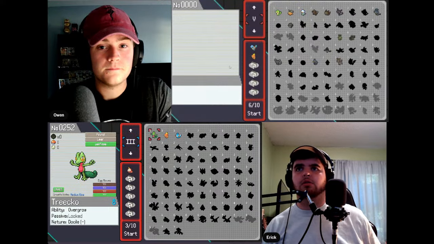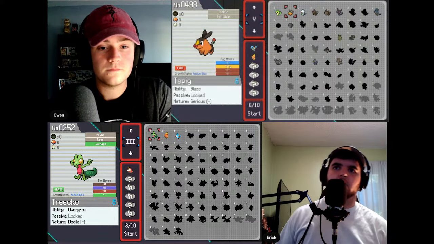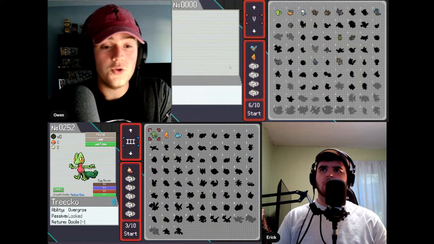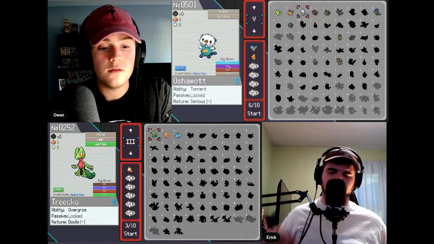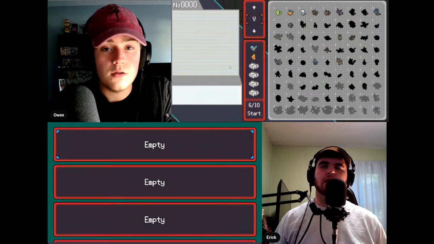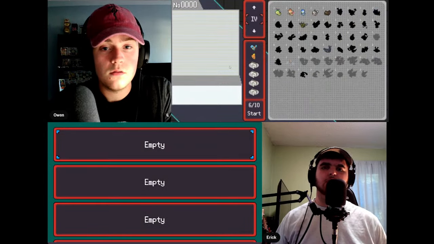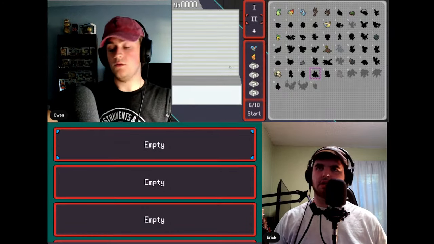I'm going to do Leafage. Who are you doing? Leafage. Oh, no, that's not the name. Trico is what I meant to say. Trico's good. Wait. I just started it with only the two, I think. Actually, I might have just started with only one. Crap, this is not good. Okay. This is not going good so far.